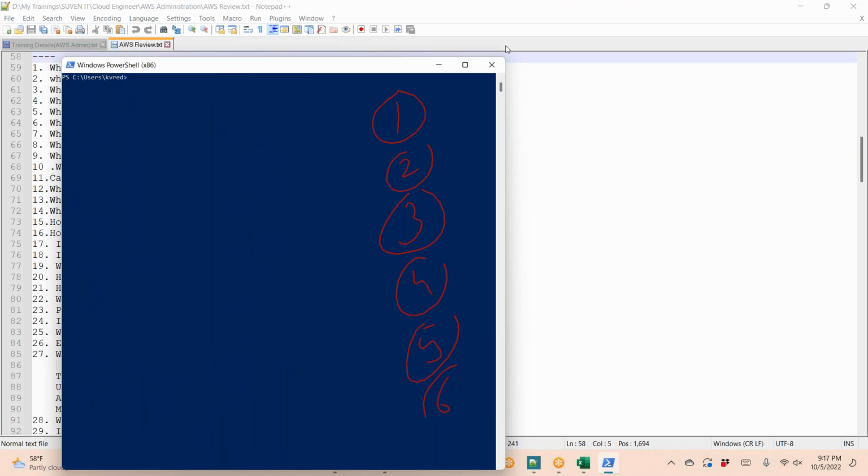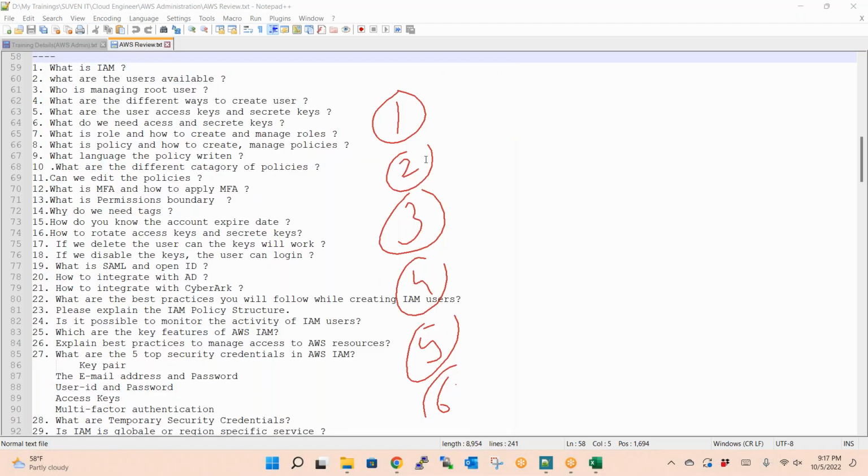I know that for the output we have the JSON format and the tabular format. Tabular means the output will display in table format. JSON means it will generate program format, from a program point of view. That is all about the access keys and secret keys and the user keys.